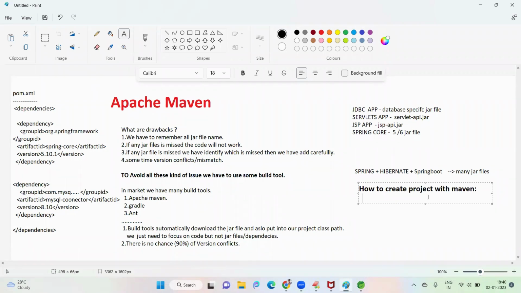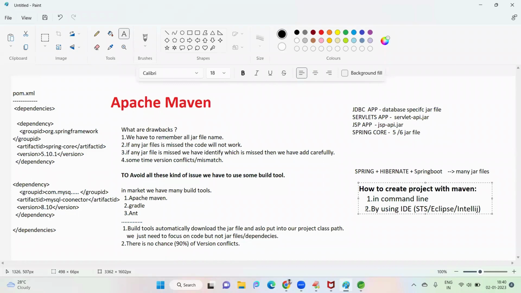Okay, fine. How to create a project by using Maven? The first approach is by using the command line directly. The second approach is by using IDEs. IDEs may be STS, Eclipse, IntelliJ.